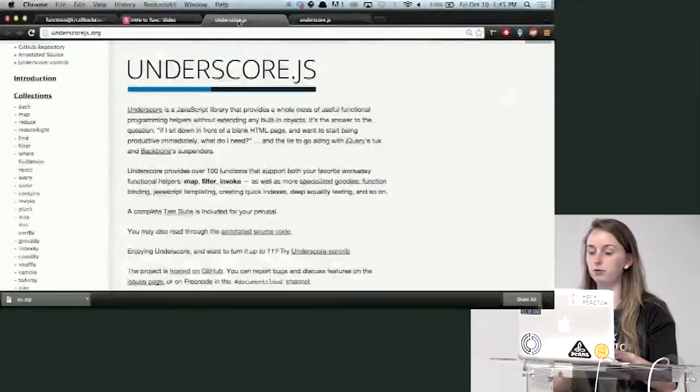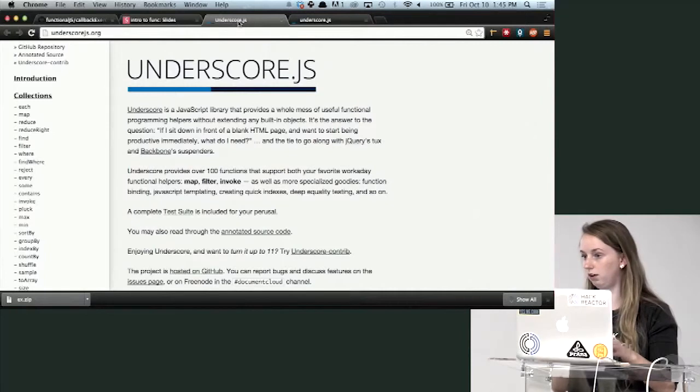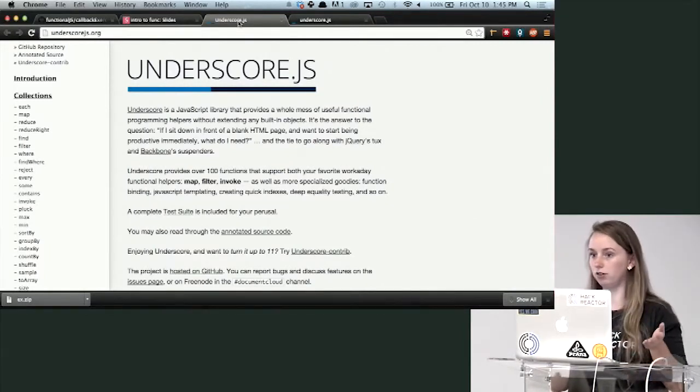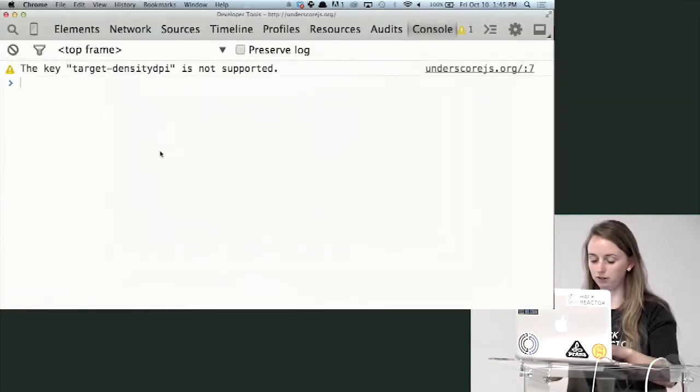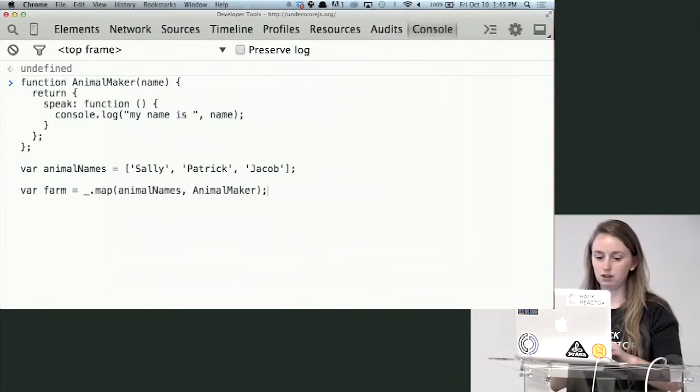And so it's important wherever you're running this code that you have the underscore library included, because it's a library. If you just run it on any site, these methods aren't available. But luckily, we know for sure that the underscore library site has underscore on it. That'd be funny if it didn't.